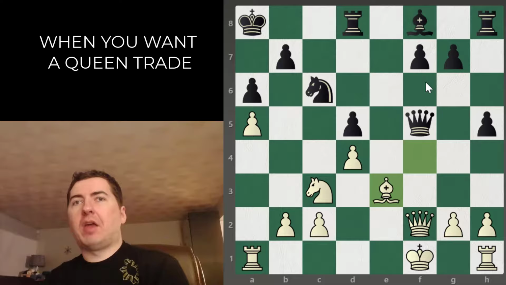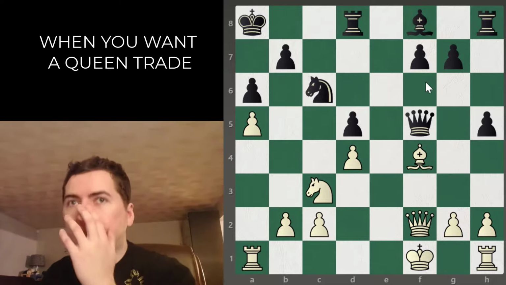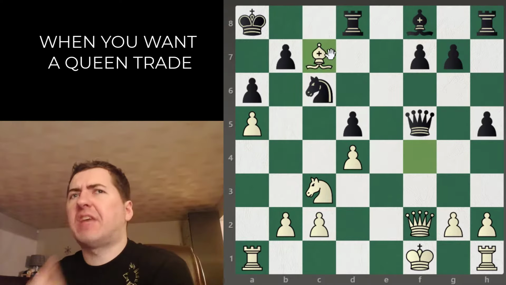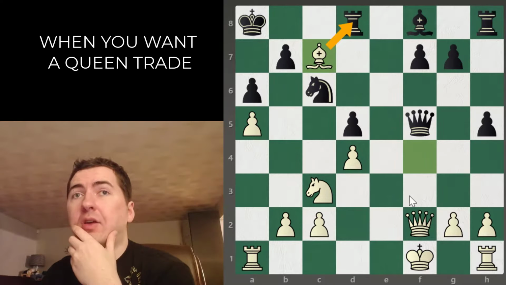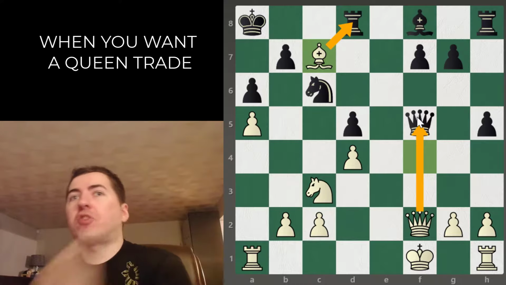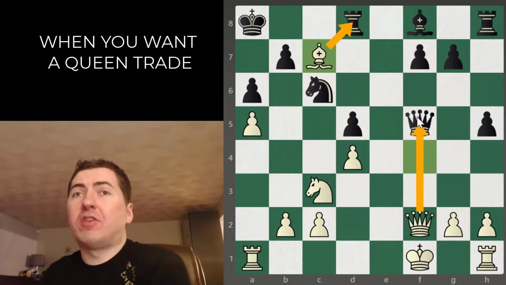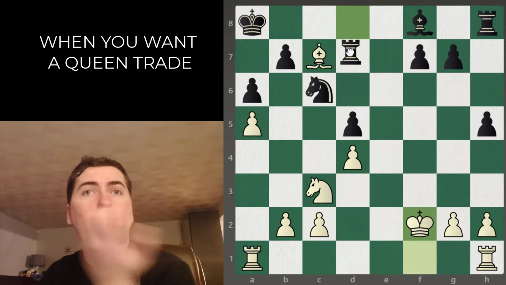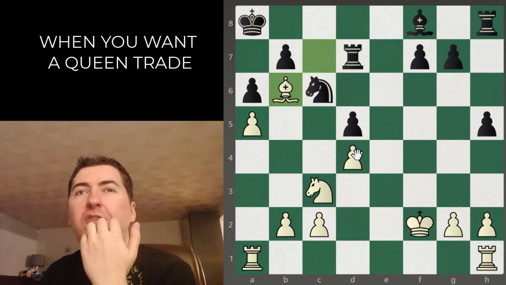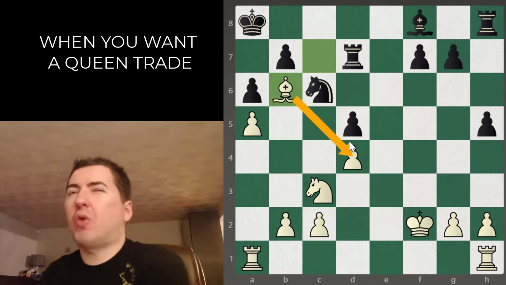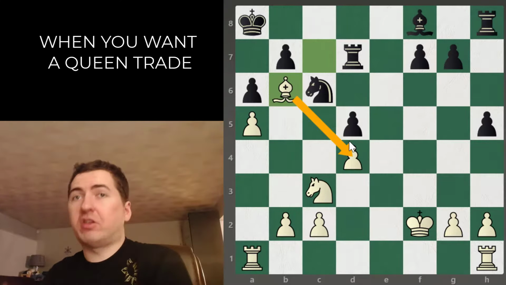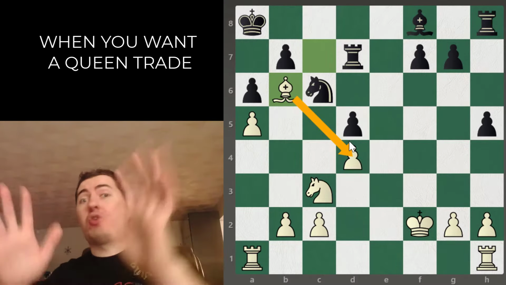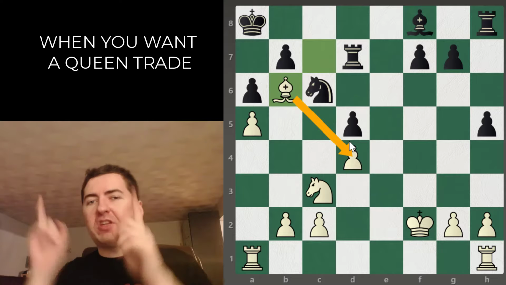So instead, the only move white has to have a good game is bishop c7, the only move, because it attacks the rook and it attacks the queen, so they have to trade the queens to save the rook. If they don't do that, I'll just take the rook. So queen takes f2, king takes f2, let's say rook d7, but now bishop b6, defending d4. The pawn's not hanging anymore, and white has a really good chance to play the game. So it's important to recognize when you want to trade the queens and when not. I'll see you next video.